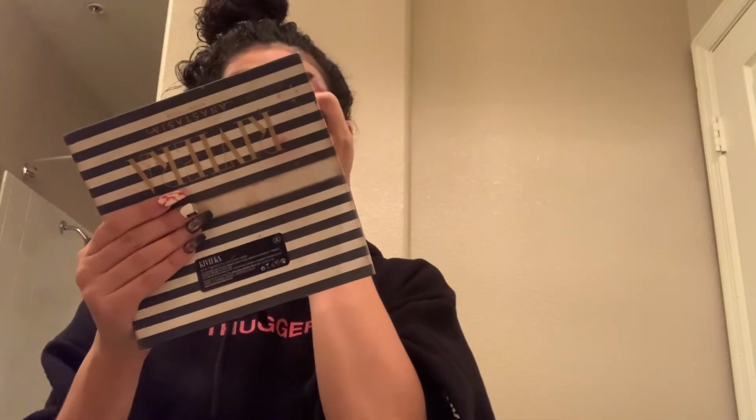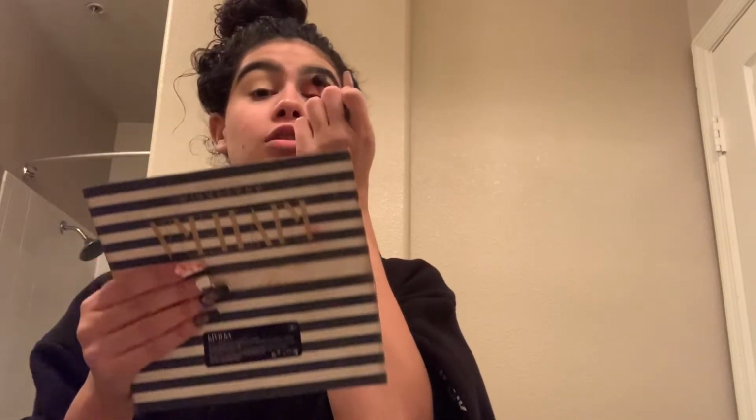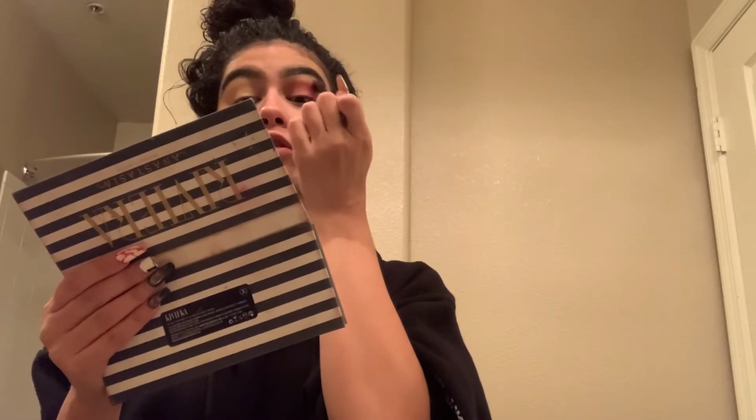Next, we're gonna go in with a blending brush. I use my Anastasia Beverly Hills brush that came in this palette. It's honestly easier for me. I need to update all my brushes, but it's cool. It's fine. I wanna go ahead and blend in circular motions or in windshield wiper motion, whatever you prefer. I prefer circular. I think it blends out better. Get more of what you're going for.